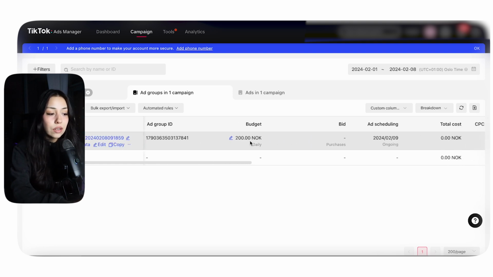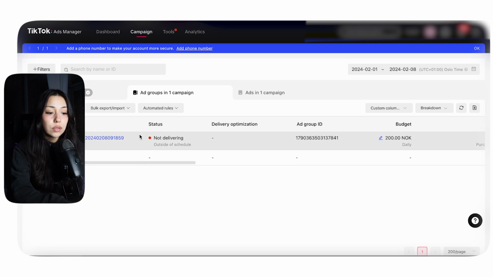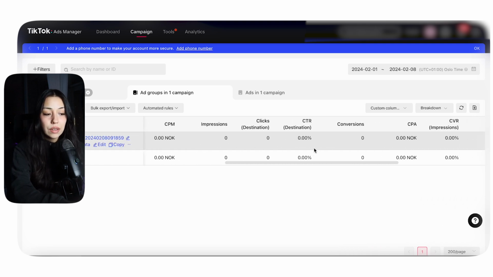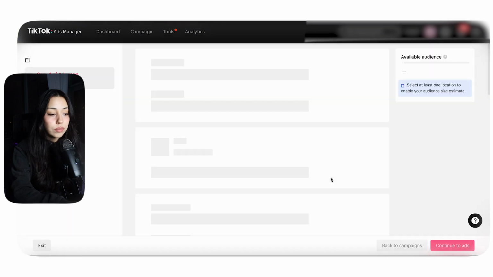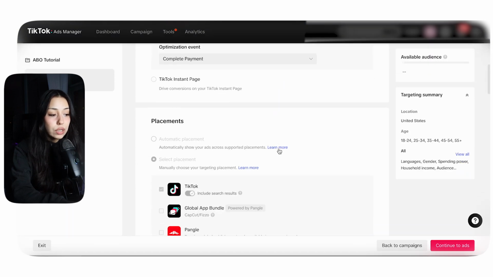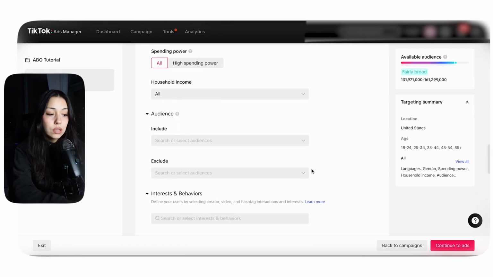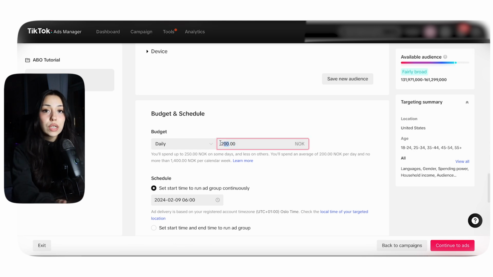So let's say this ad group made 3 sales. You can see the sales in the conversions here, by the way. It would say 3, obviously. Then you can make a copy of it. So this time, the only thing that you change would be down here, the budget, and you double it. So if it was $20, now you do $40, and then you submit.